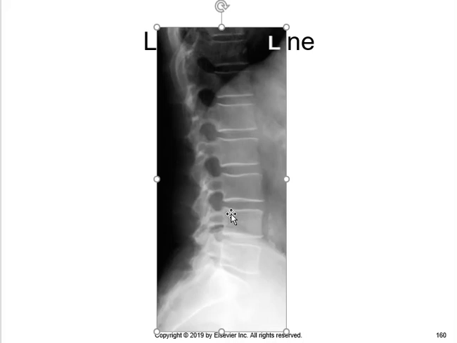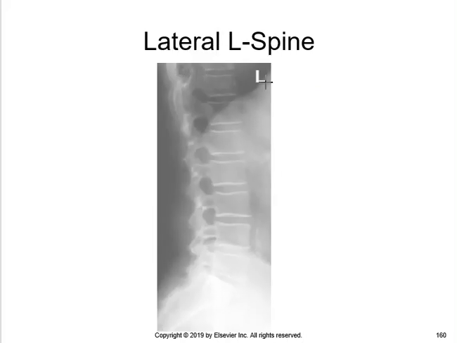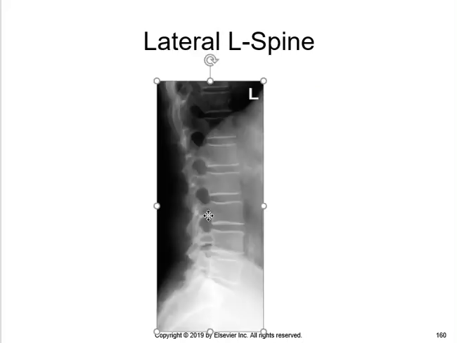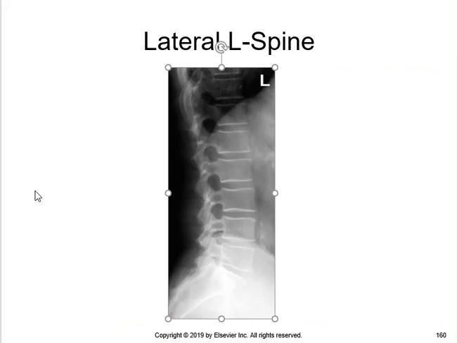So what do you do? You find the highest portion of the iliac crest, and the longitudinal line of collimation that goes up and down the patient this way, put it going right through the highest portion of the iliac crest, and you can collimate in quite nicely. And you don't want to be off-center. It's very common to mispositition for an L-spine just based on the patient's body build.